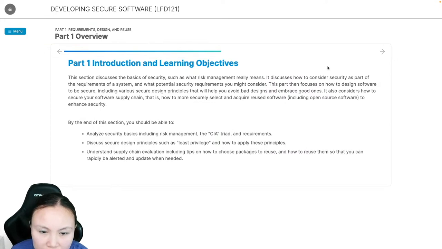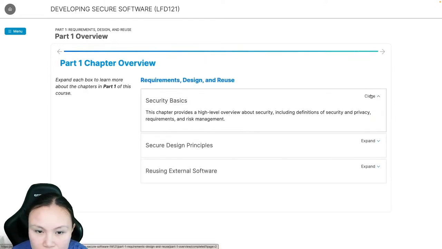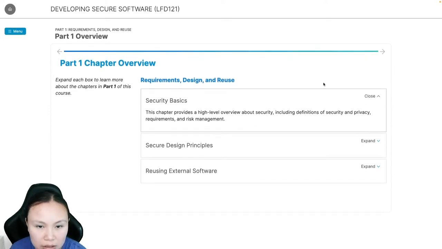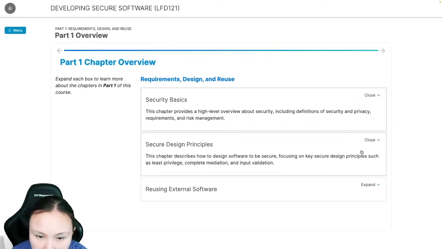So we're going to analyze some security basics and risk management, discuss secure design principles, and understand supply chain evaluation. So security basics, this is part 1. A high level overview about security basics. There are also the secure design principles.